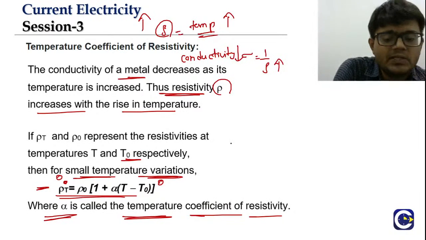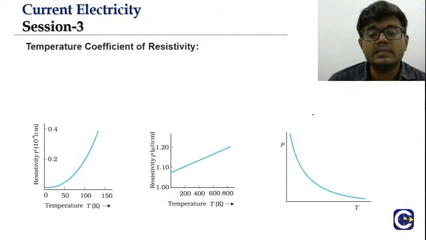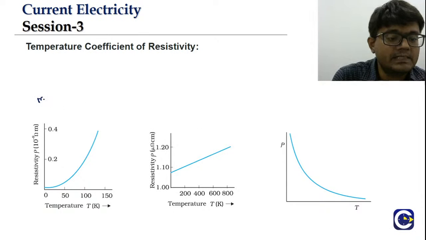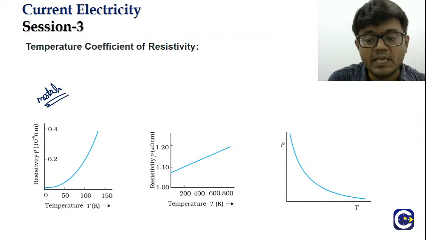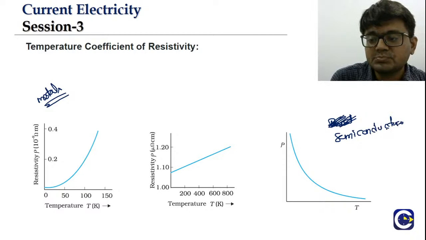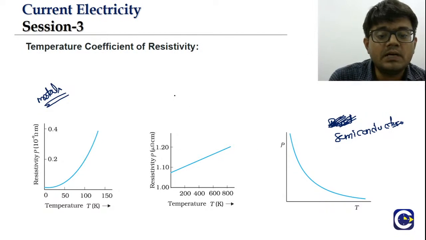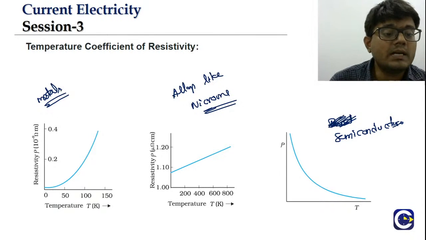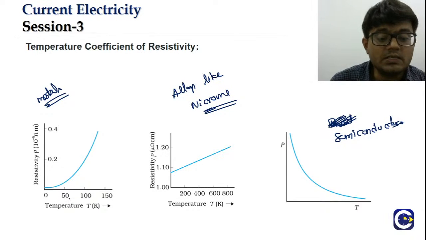okay, so but actually எப்படி இருக்கும், how the relation will be existing if you consider, we are looking at three different types of materials. first is metals. so left side-ல என்ன? metals. okay, right extreme-ல இருக்கிறது semiconductors. okay, நடுவில் இருக்கிறது some alloys like nichrome etc. okay, nickel, iron, chromium, அதோட alloy என்ன? nichrome. okay, பாருங்க, what is the metal case என்ன? what is the observation? this is not a small temperature change. நம்ம 0-ல இருந்து we are going up to 50, அதுக்கு அப்புறம் 100, அதுக்கு அப்புறம் 150.